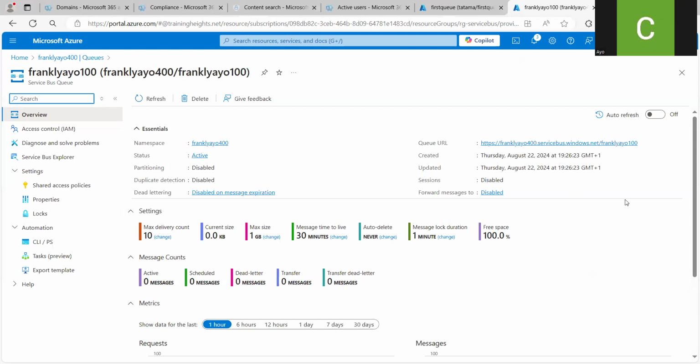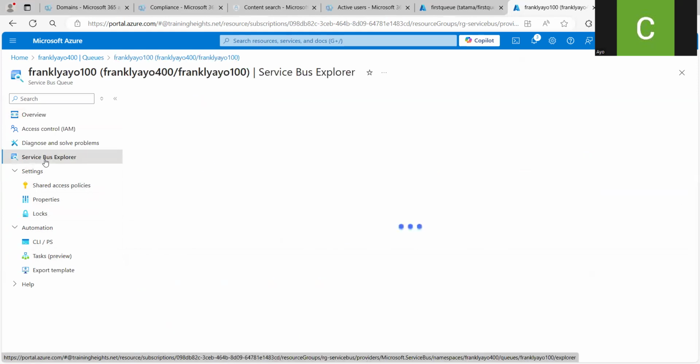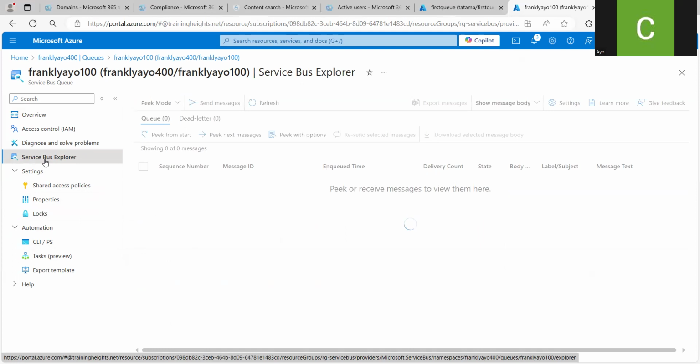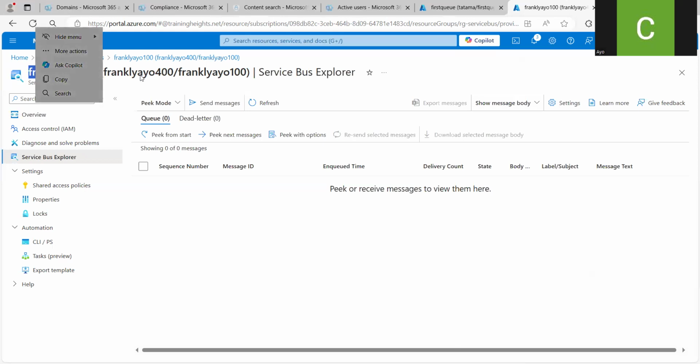We can go to the Service Bus Explorer from the left navigation, while we are inside that queue. You can see this is the name of the queue. This is the name of the container. 400 was what I used for the container, 100 was for the queue.